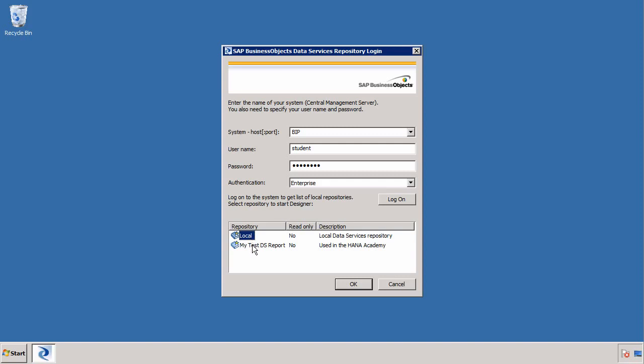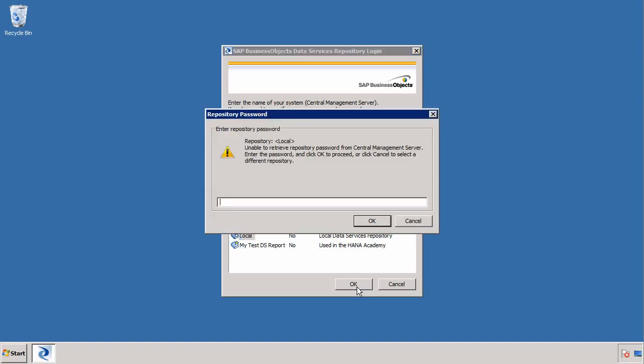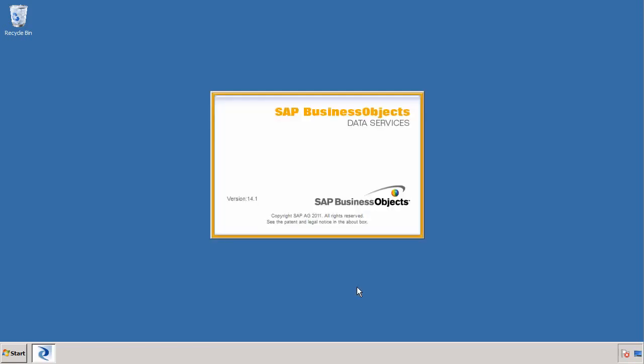So I've already connected to a central repository in this repository, so I'll go ahead and do the same thing in this other repository, the local repository. So I select it and then log in, and then I'm going to choose here the password for the actual database, which for me is welcome1.